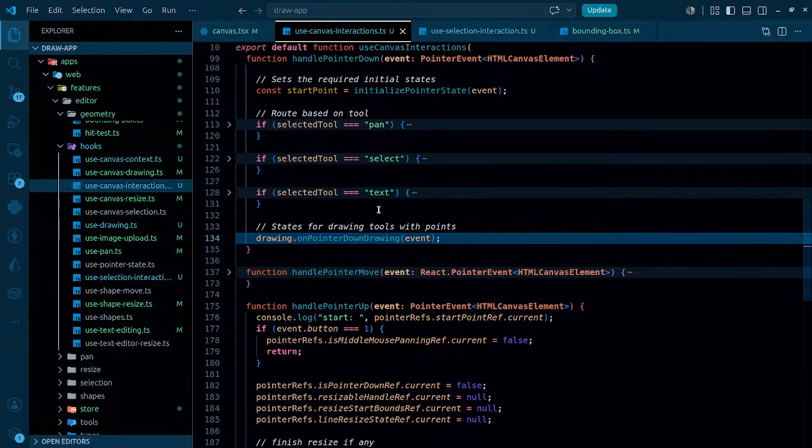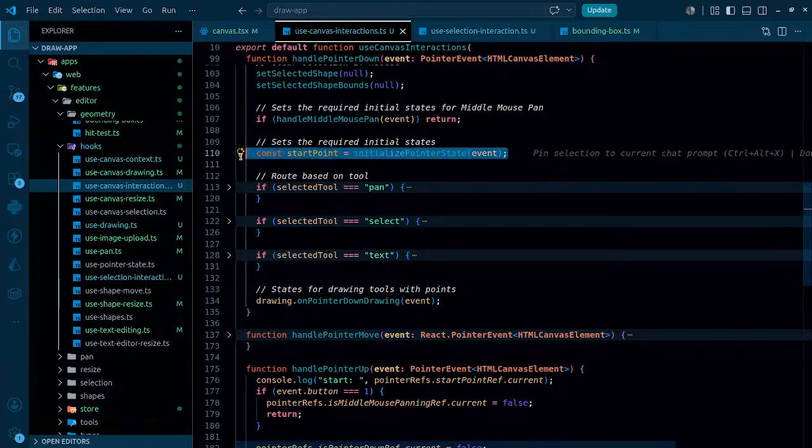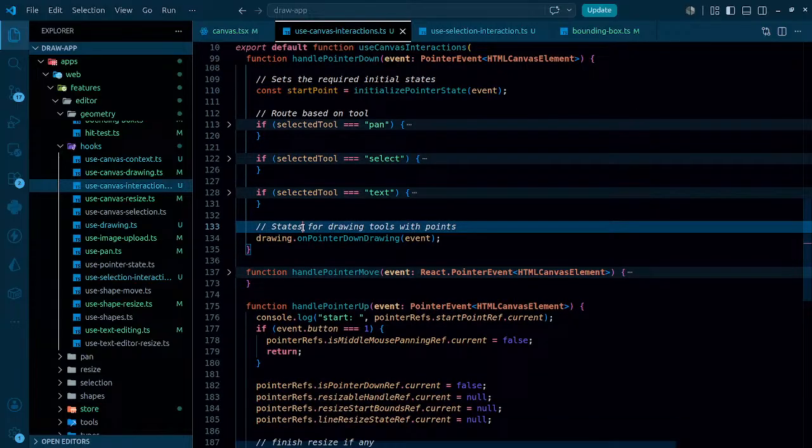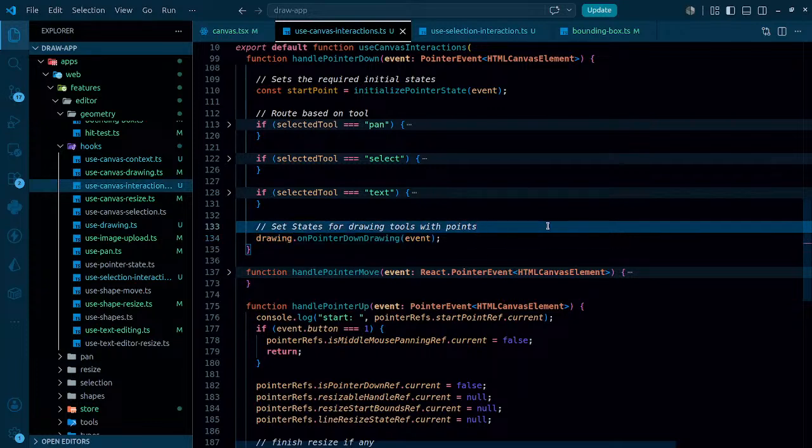The way we set the state for pen here, the way we set the state for text here, the way we set the state for any other shape like rectangles, ellipses or diamonds, the same way over here for states for drawing tools with points. Ultimately it would be better to name it set states for drawing tools with points. So we are going to be setting the states here as well. What is the special case with the points?